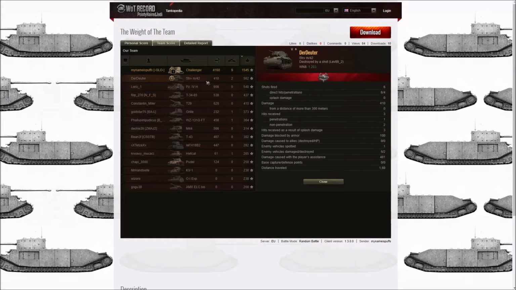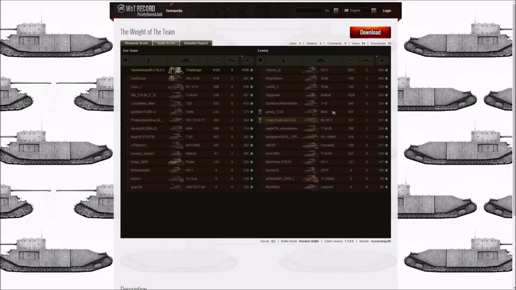And this Slitzvang here, shout out to him for coming second on his team, again in a tier 5 machine, 410 damage and 481 assistance damage. You know, when you're in your bottom tier tanks and you're still able to have a respectable impact on the game, that's good to see. So, Deduta there and Lorix 1, congratulations to you, well played.